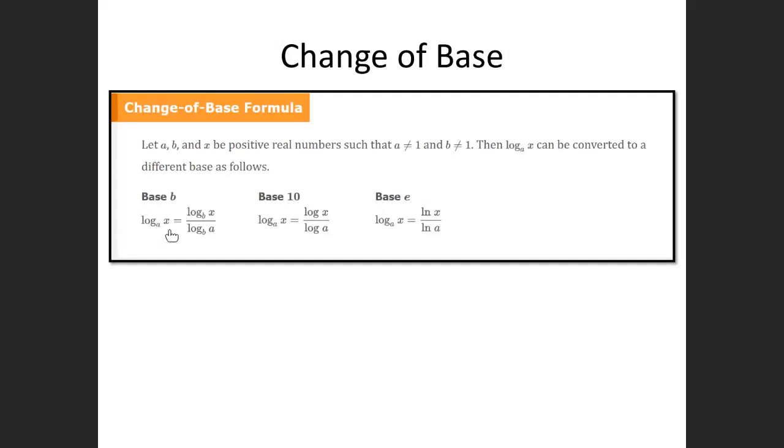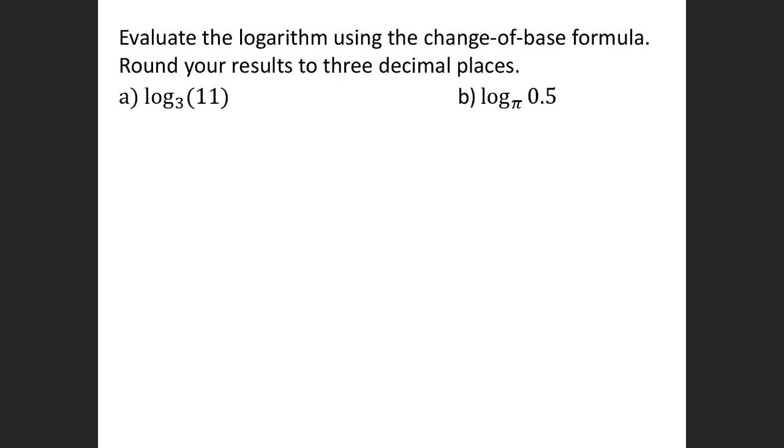The change of base tells us that if you have a log that is something other than 10 or e, then we can rewrite it as log base b of x over log base b of a, where for the b, we just make it a base of 10 so that we can use our calculator, or you can make it the natural log with the base e, which you can also use on your calculator. So the next examples are going to talk about the change of base. Here it says to evaluate using the change of base.